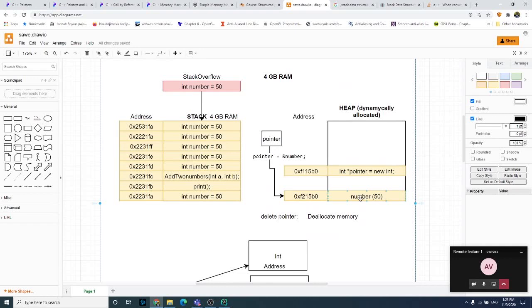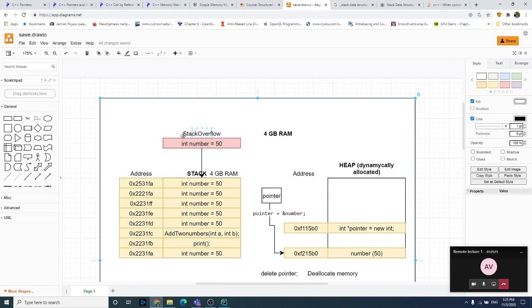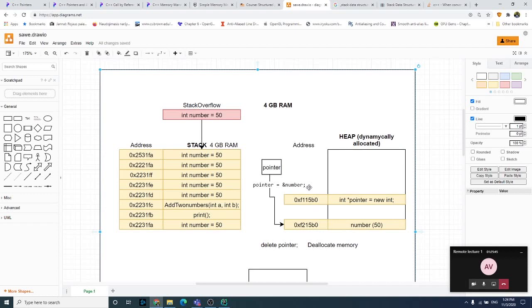Here the pointer and number show to the number, changing addresses, and delete pointer deallocates the memory. Deallocating the memory means that you're able to create a program which does not crash with a stack overflow. If you have just 4 gigs, use 1 gig, deallocate, you will also get the same 4 gigs, and during the runtime you're able to work with this memory. It really helps to optimize your algorithms using this stuff.